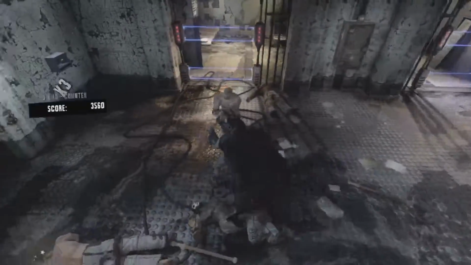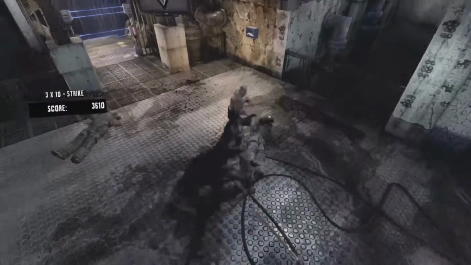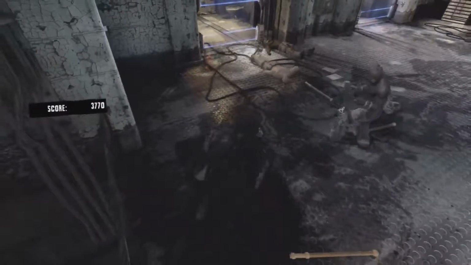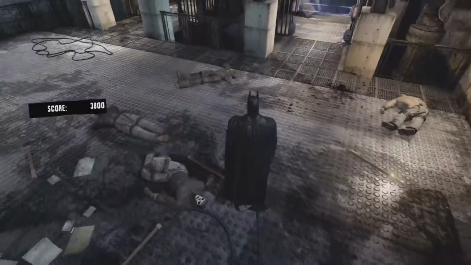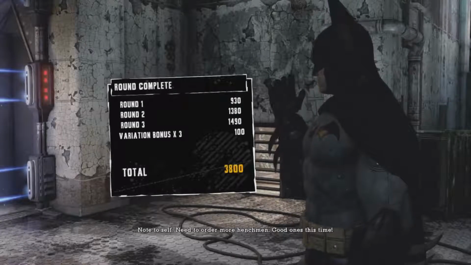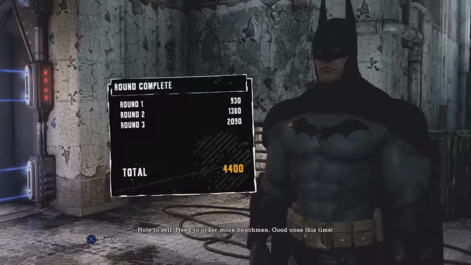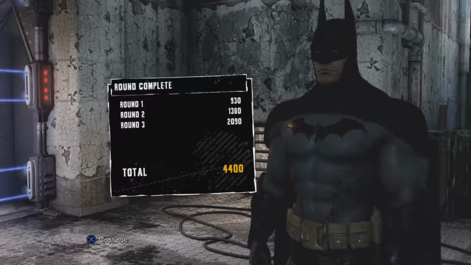I would love to get a perfect Dark Knight bonus. That's 5,000 points if you can get it, by not taking a hit over all 4 rounds. That was actually a pretty solid round 3. My nose itches. So we got a little bit of a variation bonus. We got that lovely Dark Knight bonus. 4,400 points. Alright, let's see how this round goes.